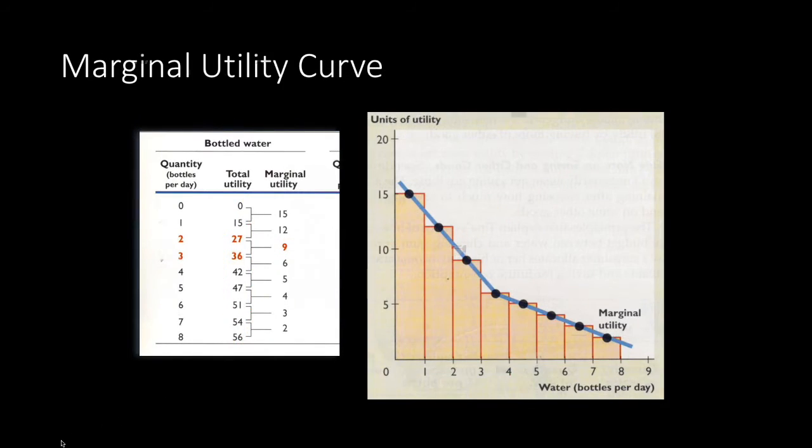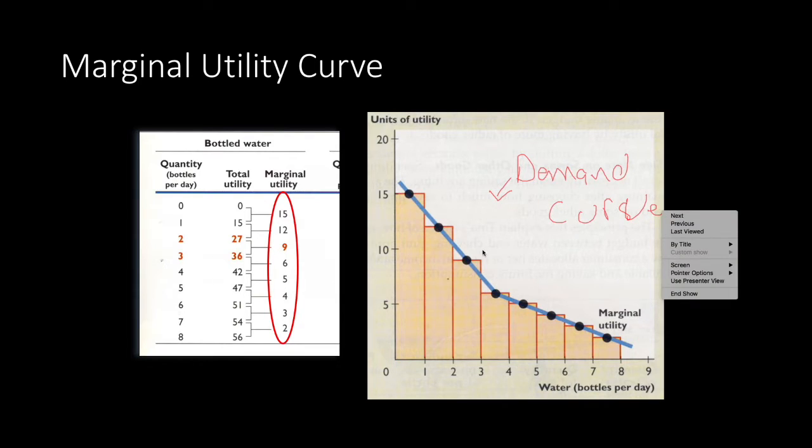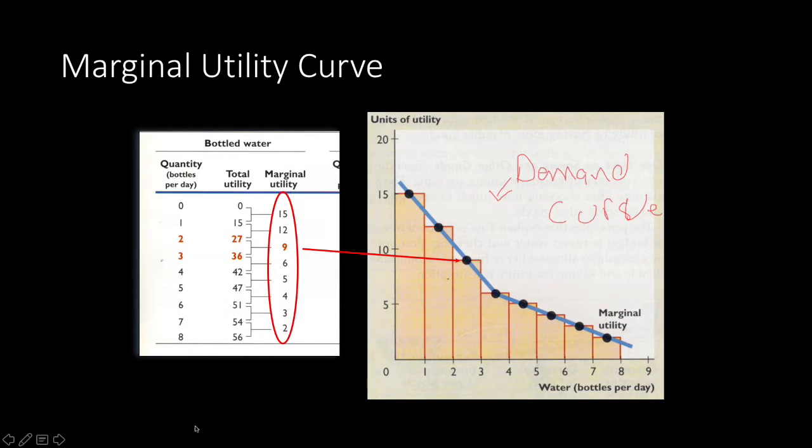And this can become our marginal utility curve, which is going to be our utils over our quantity, and we can see it slopes downward. And if you really look at it, you can see the marginal utility curve really does reflect our downward sloping demand curve. So you kind of run into the question, why does the demand curve slope down? Well, it's because we get less and less utility the more of a product we actually consume. So the more we consume, the less value we get out of it, the less we would be willing to pay for it.